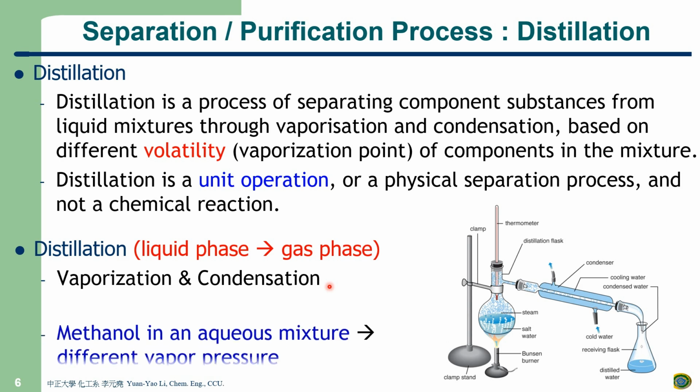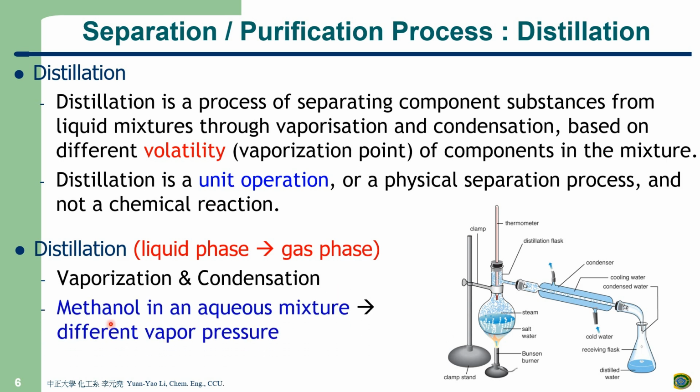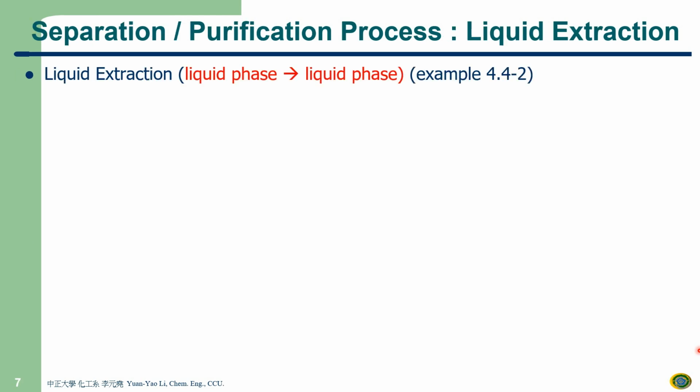This is the one, and this is the example. Methanol in an aqueous mixture, you have different vapor pressure, so you do the separation of this. Right, the next one is called liquid extraction. What's liquid extraction? Remember liquid extraction, we learned this, and you have this in your final midterm exam.